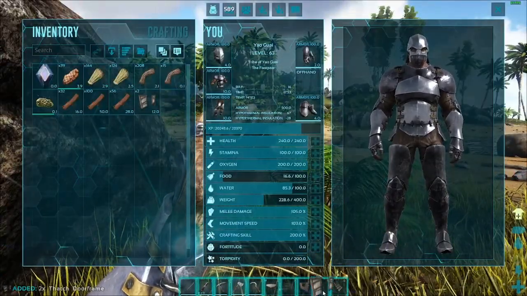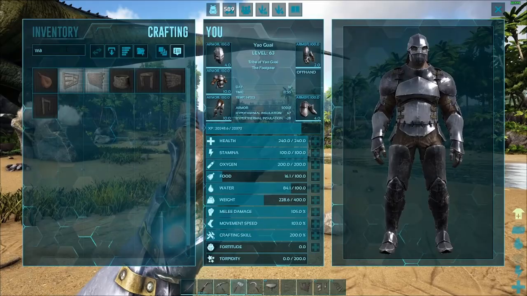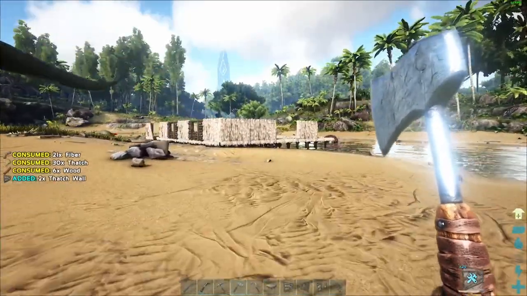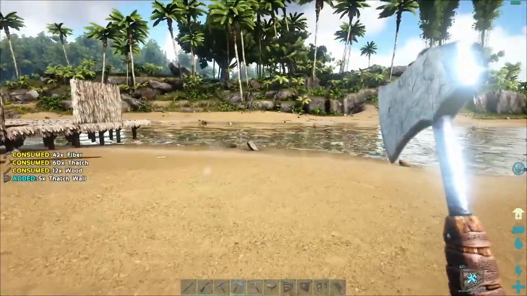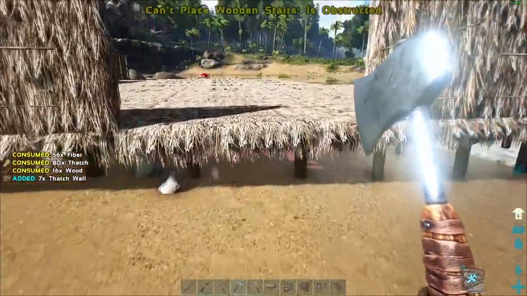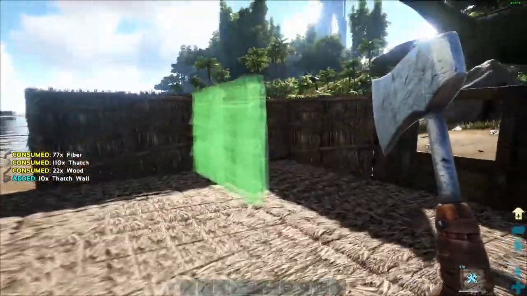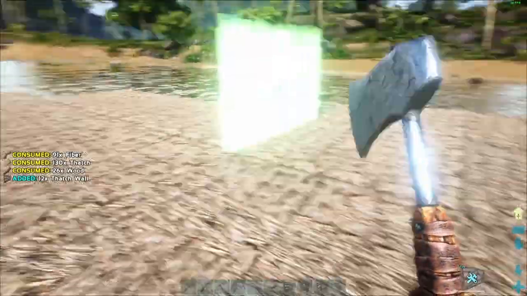Okay. And then some walls. And obviously I'm gonna upgrade all of this so it's not a motley of thatch and wood. Because that doesn't look very nice at all, but for now, for now, it's gonna have to do. So. Got one, two, three.